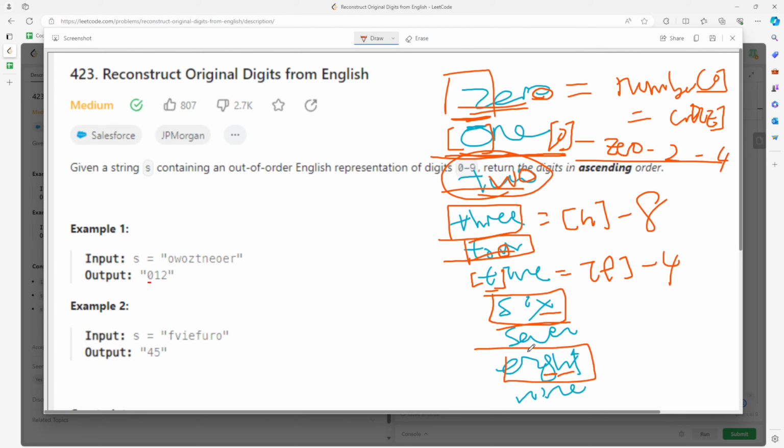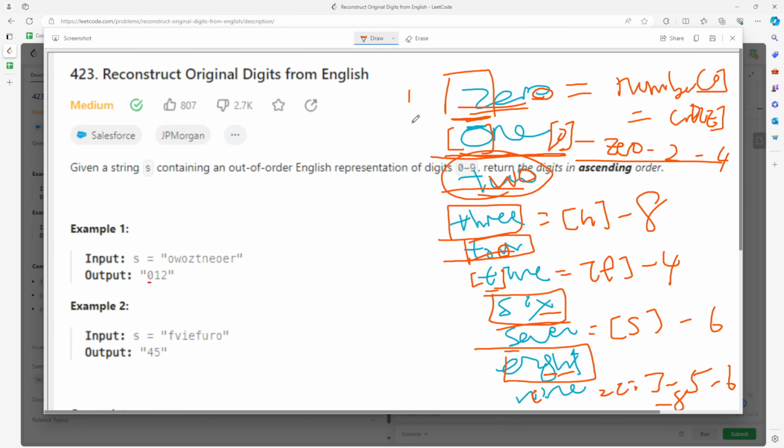And 7 will be next because I can look for S, so letter S minus 6. And 9, doesn't matter which letter you use, letter I, minus 5, minus 6, and then minus 8.